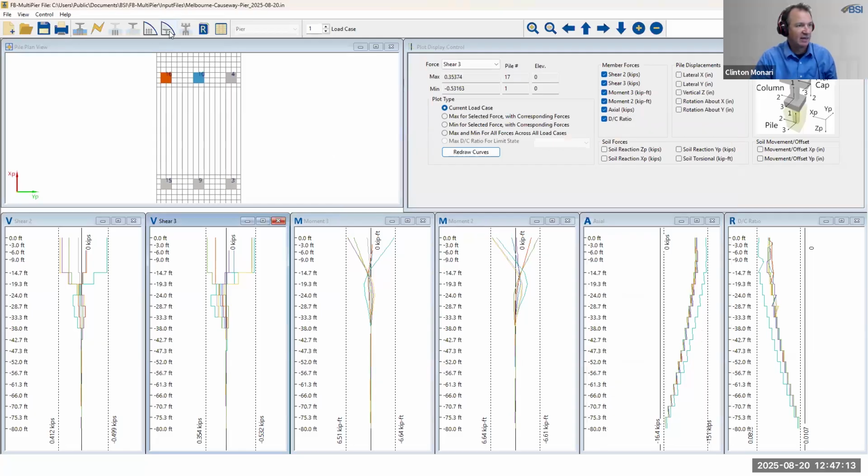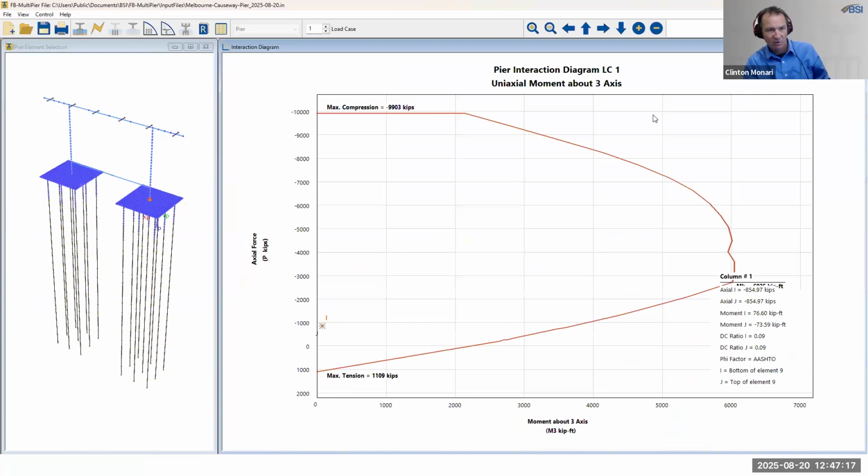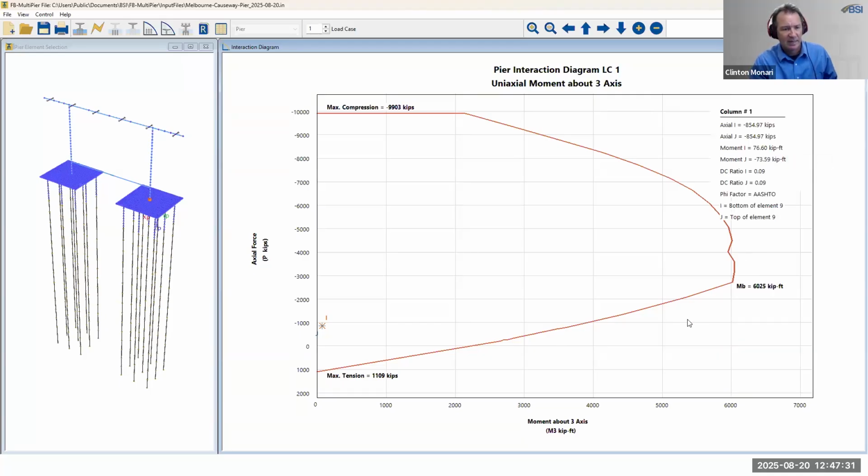Let's take a look at interaction diagrams. We'll take a quick look at that. I think we're going to move the legend here. Depending on the interaction diagram, the legend in the bottom right can get covered up, just depending on the way the interaction diagram is drawn, but you can move the legend position. So we'll move it up to the top right, and that's less invasive, a little easier on the eye.